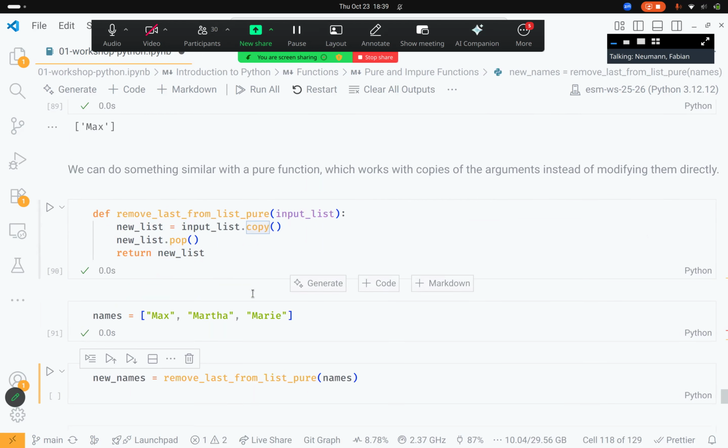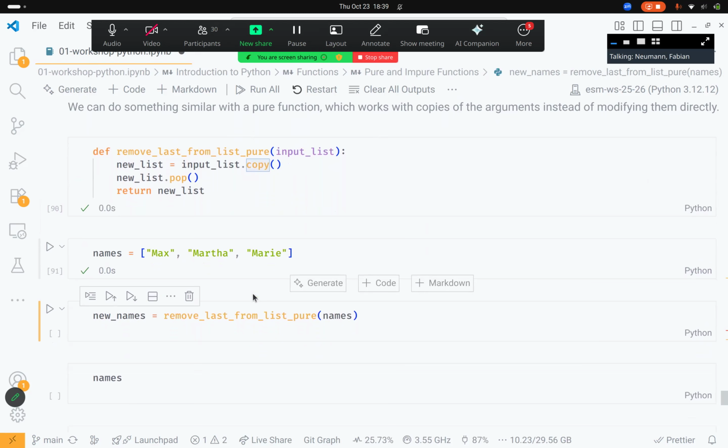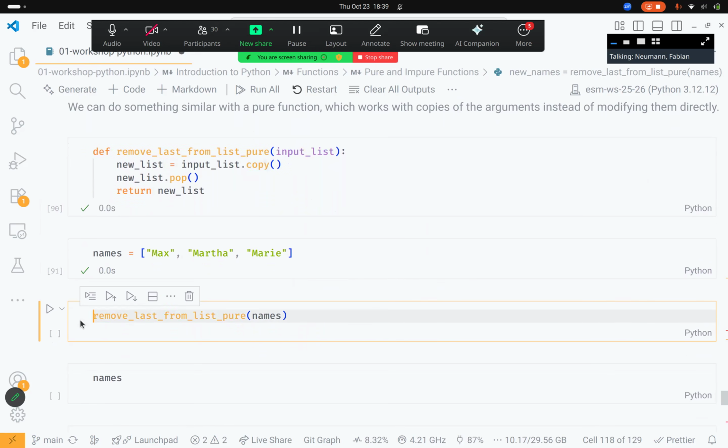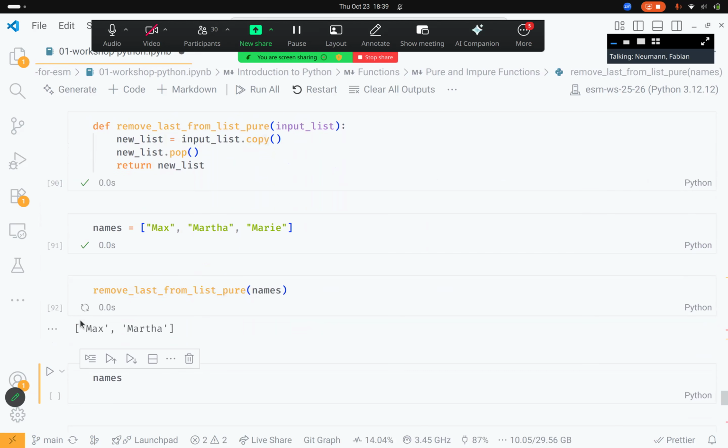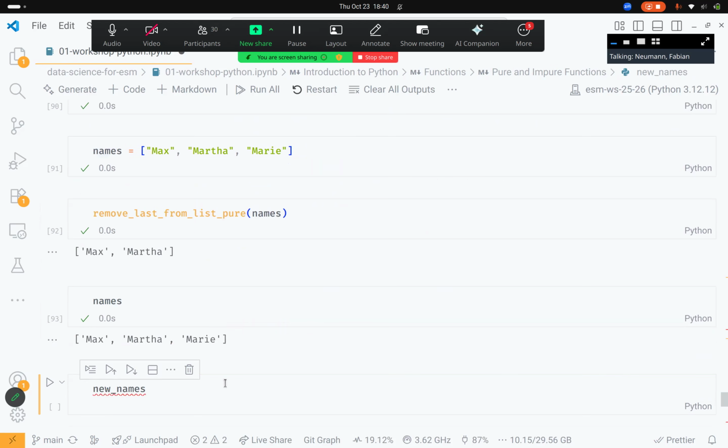Now if we take again our original list of names and execute this function, this returns Max and Marta, but our names are still Max, Marta, and Marie.